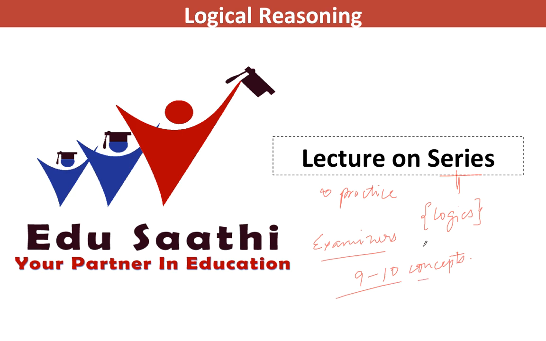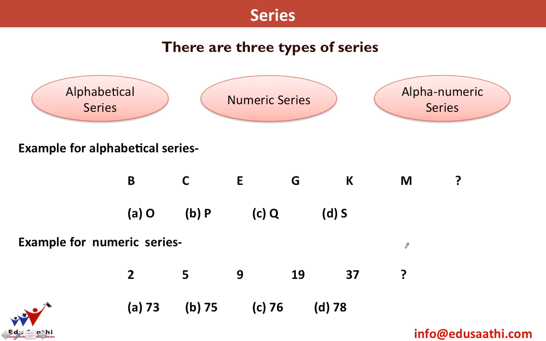So let's begin. So the first thing we do is, what are the types of series? We have an alphabetical series, we have a numeric series, and then we have an alphanumeric series. What is an alphabetic series? A series like this. I have only alphabets in the series B, C, E, G, K, or I can have multiple alphabets also like B, M, C, K, E, F, G, H, anything like this. So basically only alphabets.